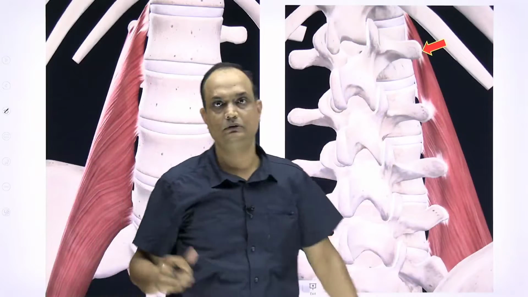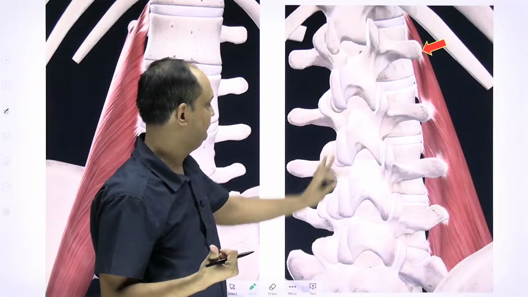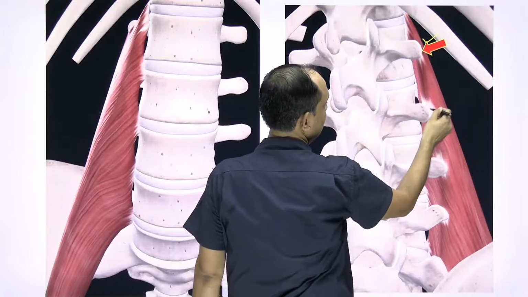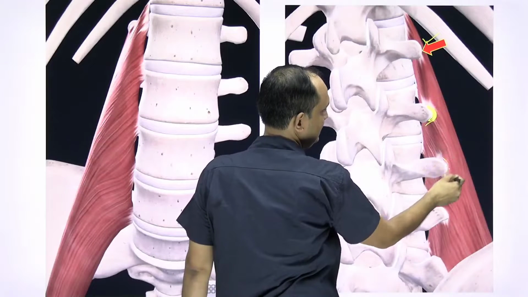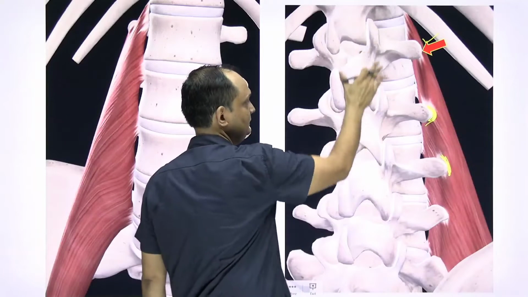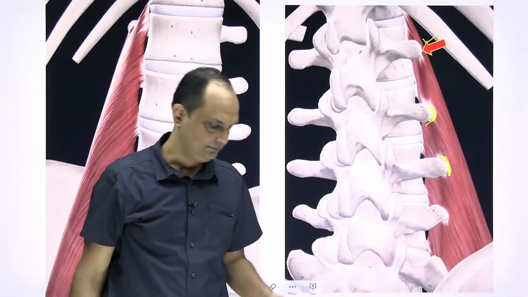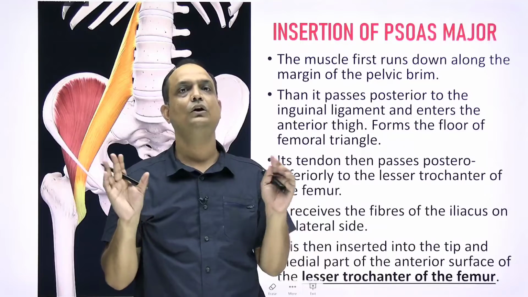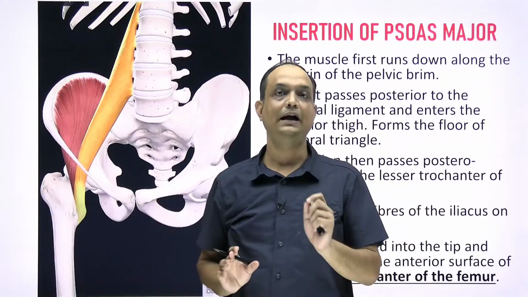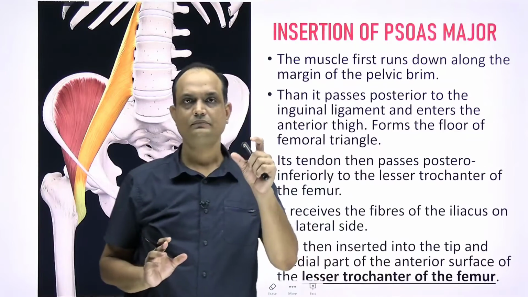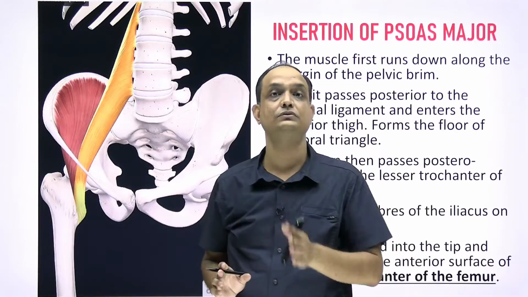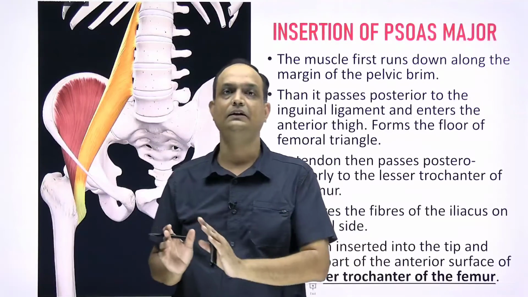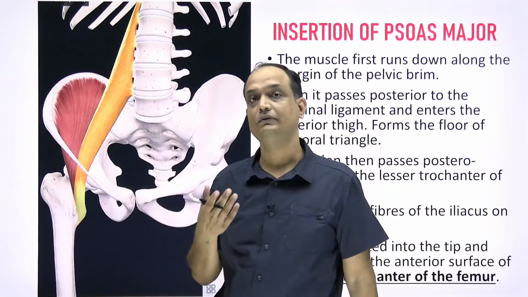Now this is the posterior view. Now this is the anterior view. From the posterior view you will find that the muscle is arising from this arrow area, which is on the anterior aspect of these adjacent transverse processes. The muscle is not present on the posterior side. Clear? Now what is the insertion of psoas major? If I tell you in one line, you all know the insertion is on the lesser trochanter. It is a tendon which joins with the tendon of the iliacus to form the conjoint iliopsoas tendon, and this iliopsoas tendon inserts on the lesser trochanter of the femur.